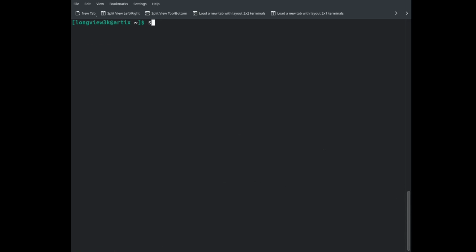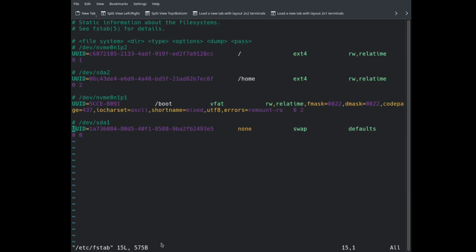And then once you've got that copied, you are going to press Ctrl+L to clear the terminal. That way we can sudo with our text editor and go into our fstab file. All right. So the next thing we're going to do, we are going to make a few more lines.